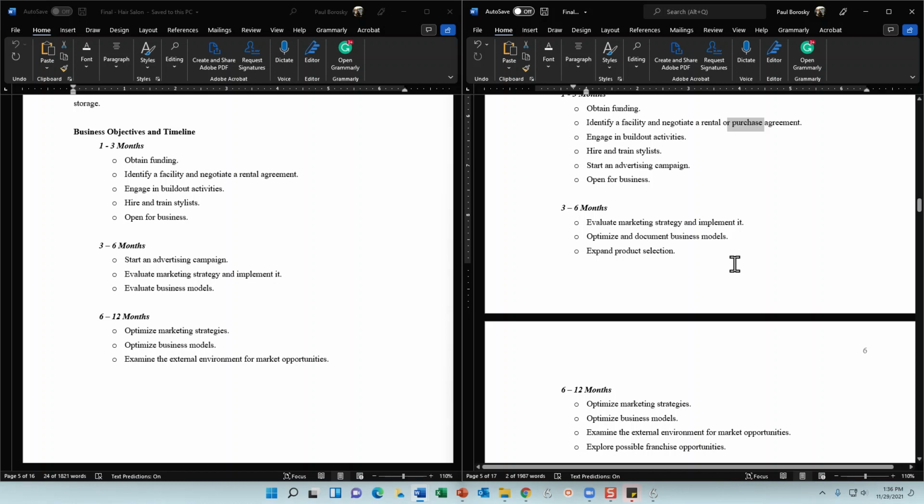Once you start ironing out the bugs and getting your business models down pat, that's a great way to start thinking about expansion. And that's exactly what I did. For this specific example, I immediately started talking about expansion within 3 to 6 months.